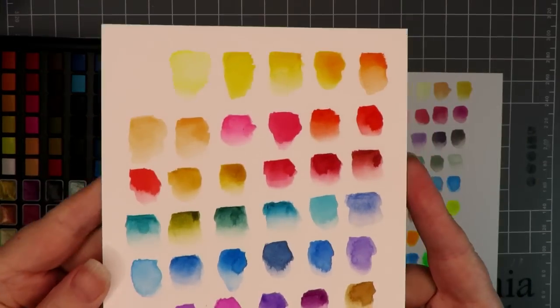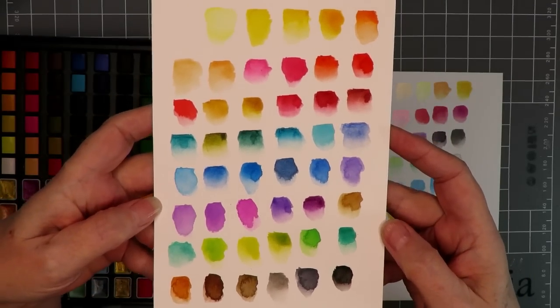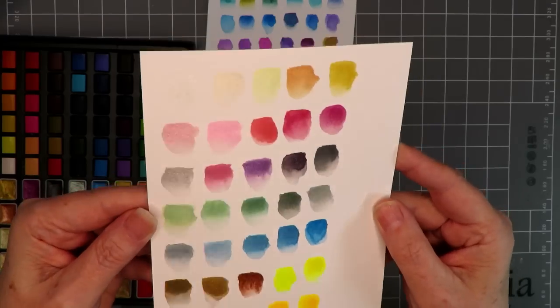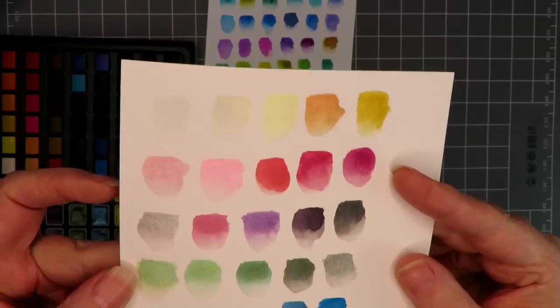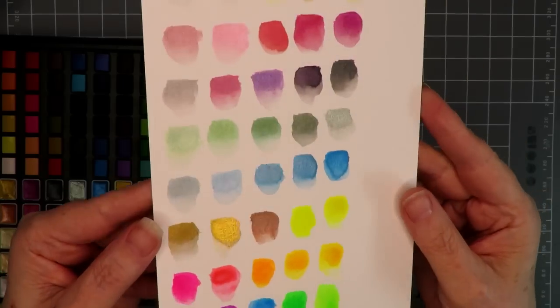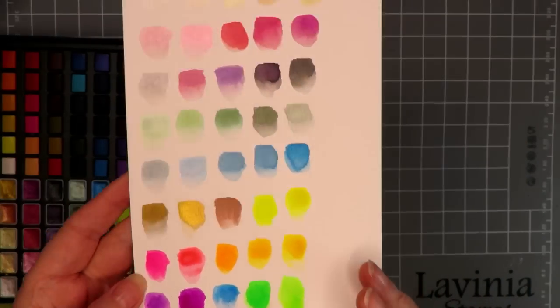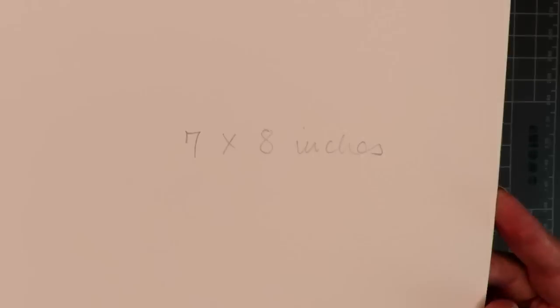So there we are, they're all done, and that's all the normal watercolour colours, nice and bright and a good range of colour there. And these are the metallic ones and also the beautiful fluorescents. Now I imagine these would be much more effective on black card, but as I don't use black card, I'm just doing my normal watercolour. So there you are, just to give you an idea what we've got.